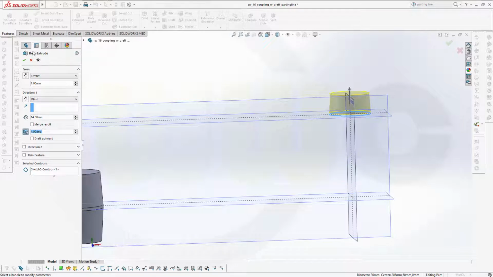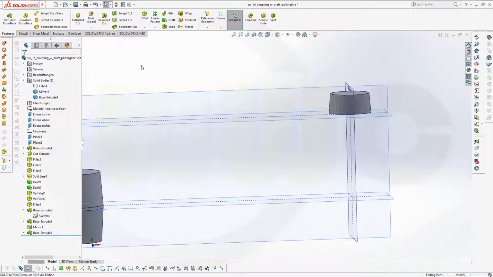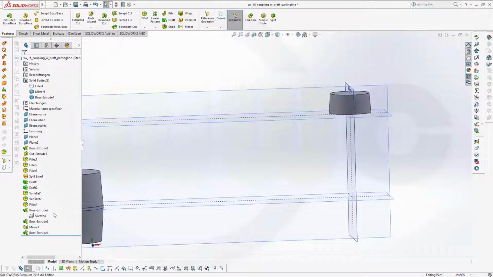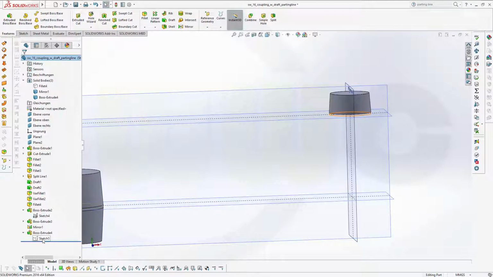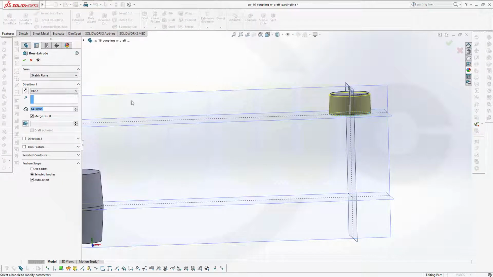That's okay. Confirm. And with the same sketch, this one, another extrude, again 1 millimeter only, and it should merge the result with the selected body, and it's auto select, so it should recognize this one because it cannot merge with this one.